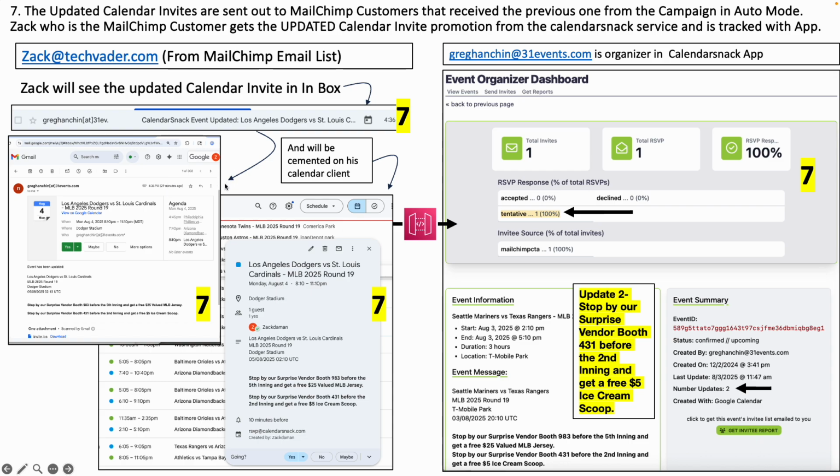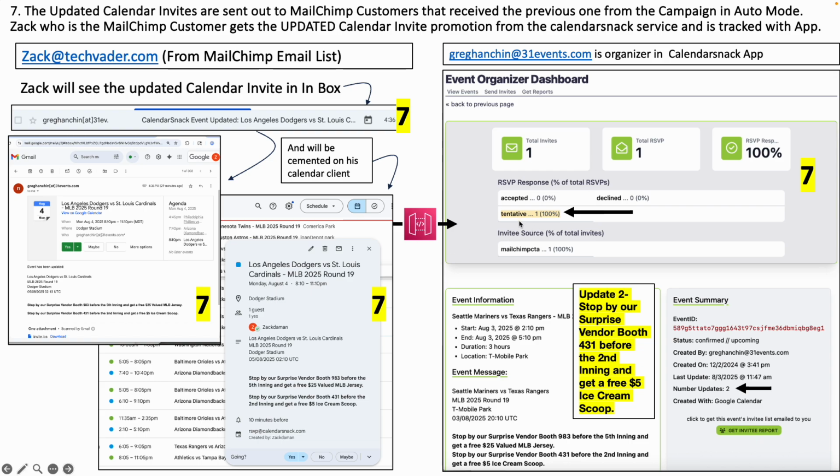And the flow here is he'll get the email for the update. It's going to auto update his calendar invitation inside his calendar. The data will be inserted in there, and then that data will be on his personal Google Calendar, and he will see it on mobile or obviously a laptop.